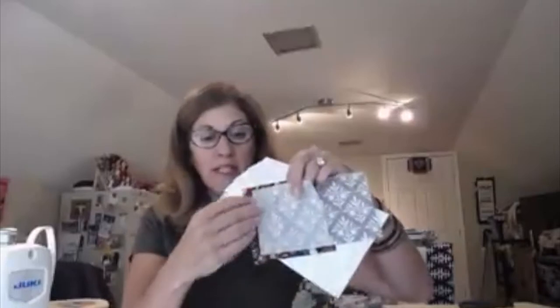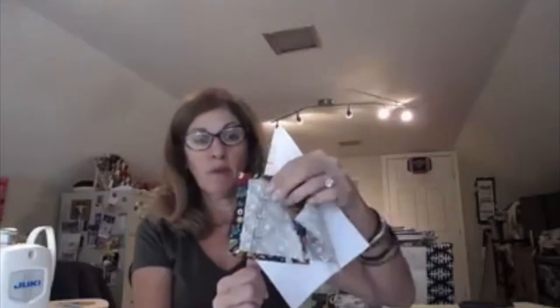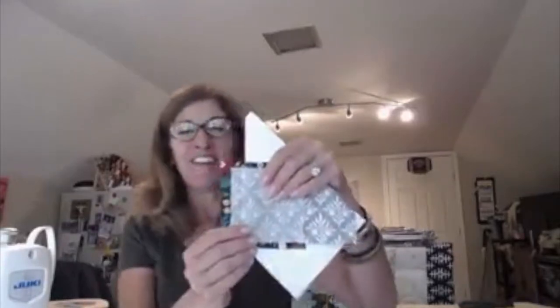I have all this extra under here, so I'll flip this back and get rid of it by folding my paper back and cutting a quarter of an inch from where my seam is. Make sure you fold your paper back — you don't want to lose the paper behind there. Ask me how I know — I've already done that before. So I've drawn a quarter-inch seam away from my stitch line. I'm going to rotary cut that off or trim it with scissors, whatever's easiest for you. Then I have less bulk under there, and I still have my paper for when I'm ready to trim up around the edges.